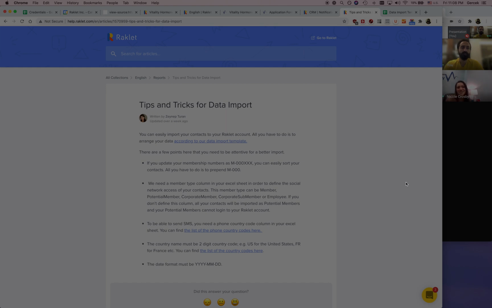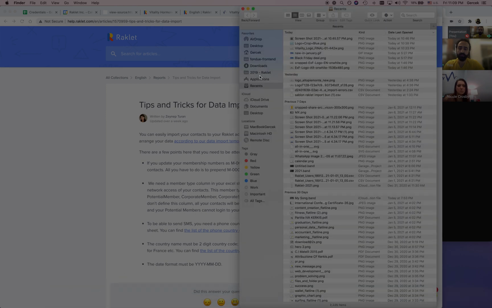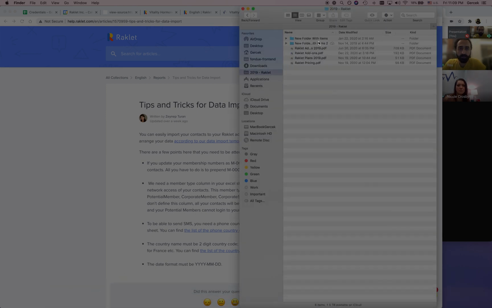Yeah, if you are interested in the custom branded application for iPhone and Android, it takes at least 2 weeks on our end to develop. And then the app stores for Apple and Google Play sometimes take 1 to 3 weeks. So if you're going that route, then we need to get started sooner rather than later. But our apps are free. I can also share this with you right after the call. So the branded Raklet apps are free. And if you want your own branded application, it's $249 per month.